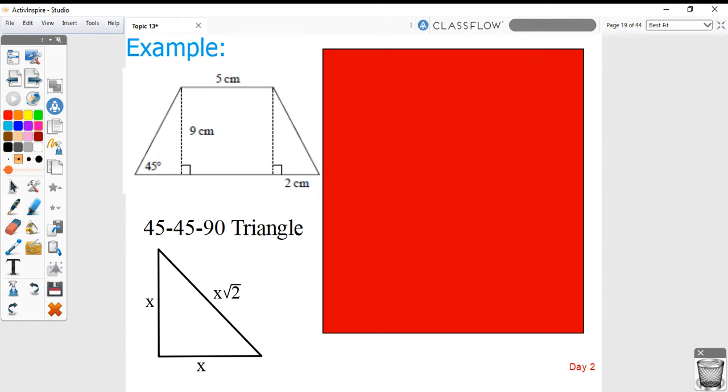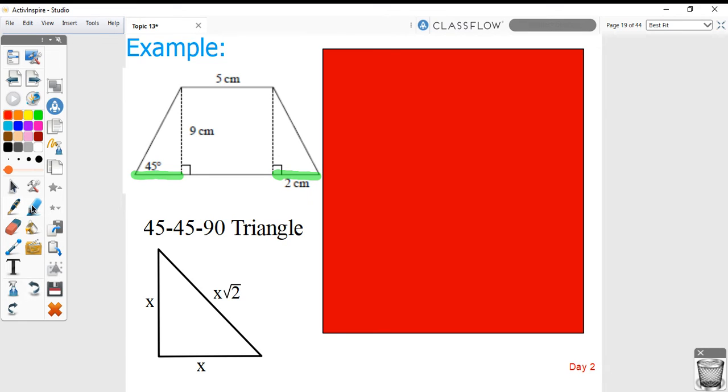This one right here is a problem that is straight off of last year's DCA. In my opinion, it is an excellent high-level example of how you cannot go by what the picture looks like. You have to go by what the numbers tell you. The numbers tell us that this piece right here is 2. You would think that this piece right here is also 2, but that's not the case. This 2 centimeters down here is extra information. You're going to see that it is not involved in our calculations at all.